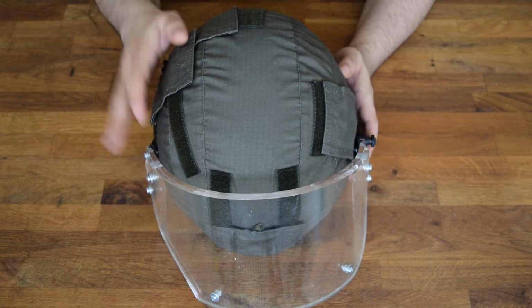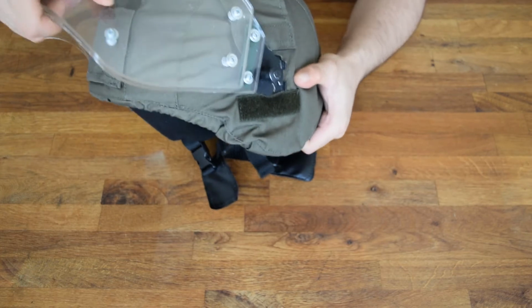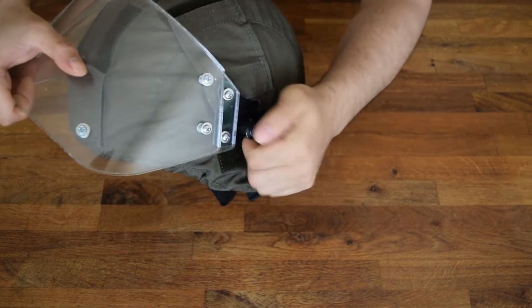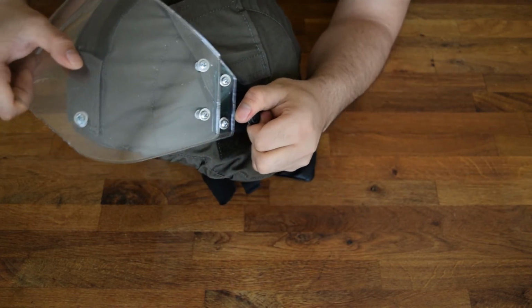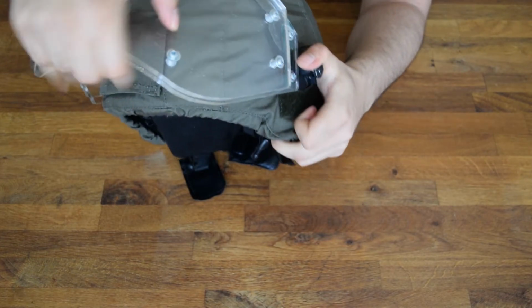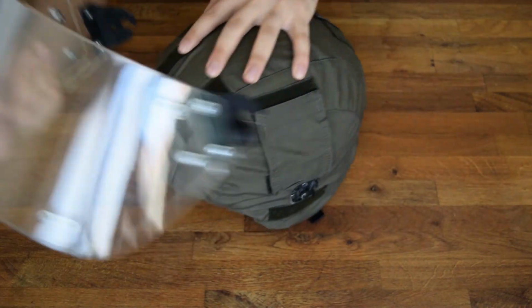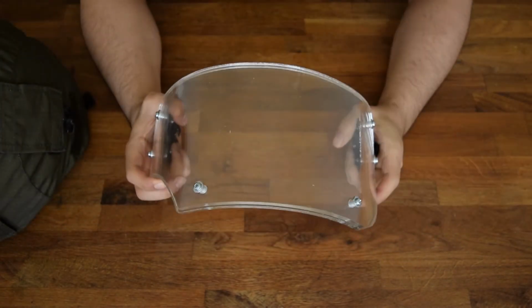But let's take off the visor and take a look at it. So to take off the visor, you put up the visor at its highest point, and then you pull out this kind of security tension here, and you kind of have to wiggle it off. You can see it's coming off there, and it's off.